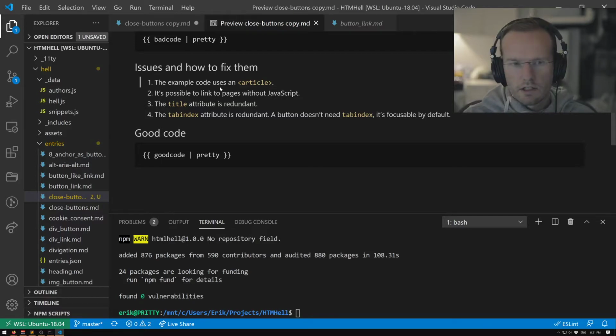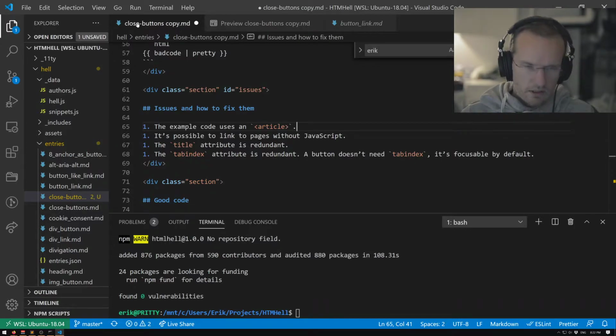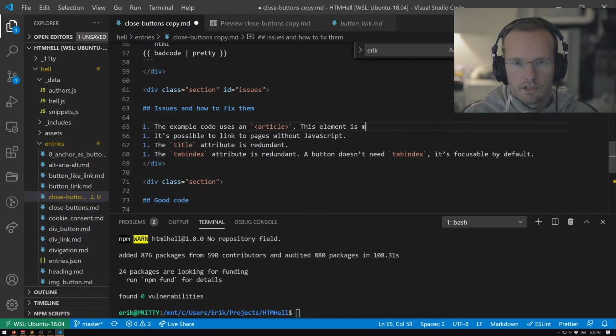Yeah, like has been said in the chat, it's not an article, it's more like a section or a site. As this is pretty generic, I'm gonna go with section, I think, because it's not really standalone. So the example code uses an article. This element is meant for standalone.